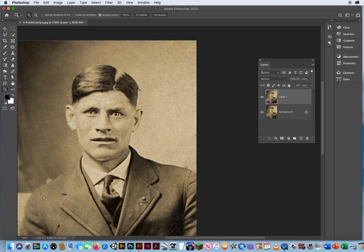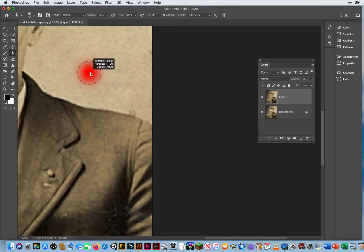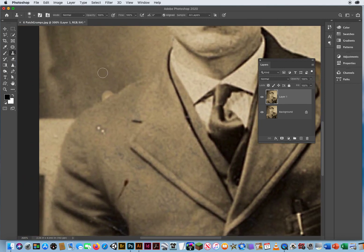So now I can zoom in — no selections, Command D. Now I go to the Clone Stamp. I'll hold Control and Option and go with a smaller brush. Option-click the physical edge of the shoulder. Now I let go of the mouse and the Option key, move the preview to line it up, and paint out the damage right there. Physical edges — you want your Clone Stamp. I'll Option-click the shoulder there, line it up, paint half of that spot. Option-click the shoulder again, line it up, and paint out the other half of that spot.